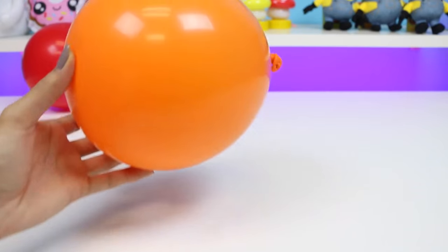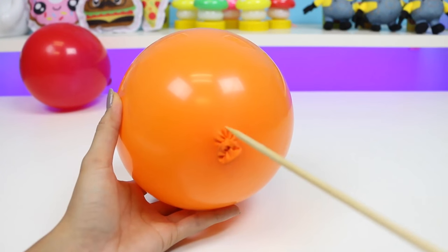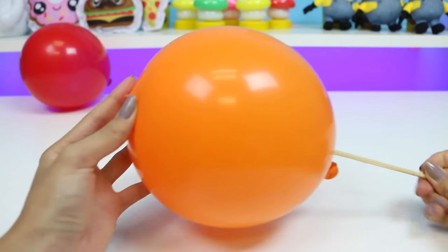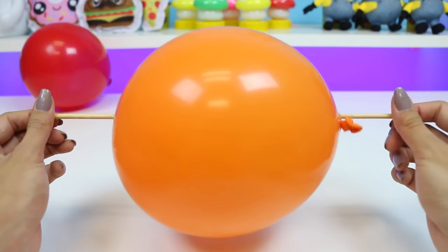Time for orange! This would be a really cool party trick to show your friends. Awesome! This orange one turned out great.